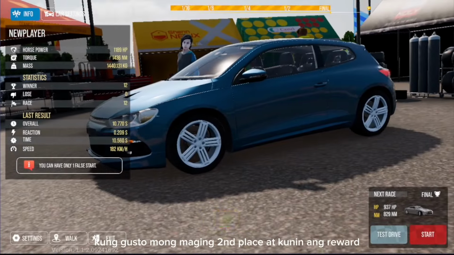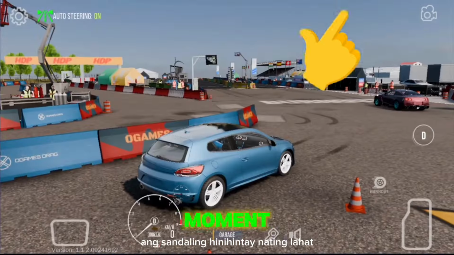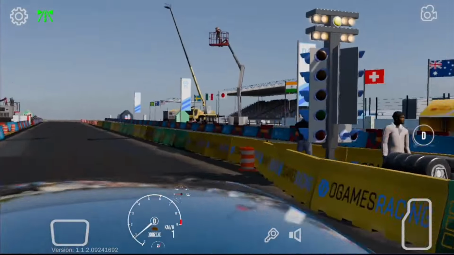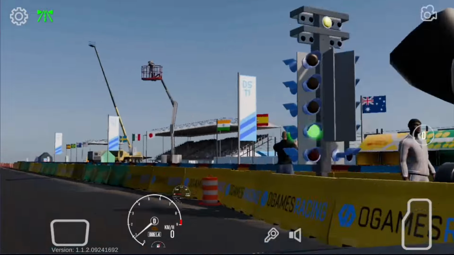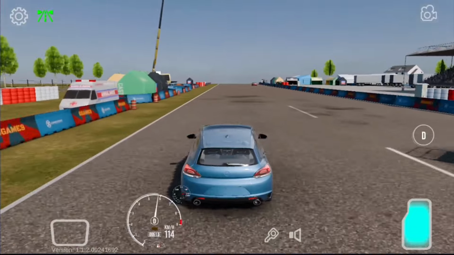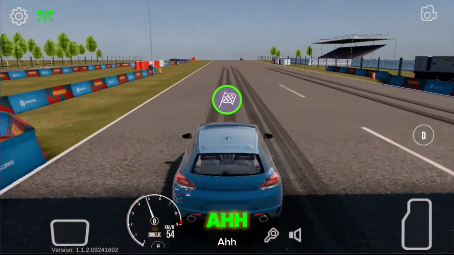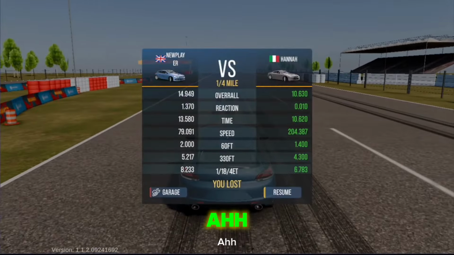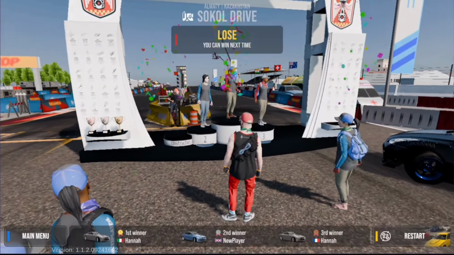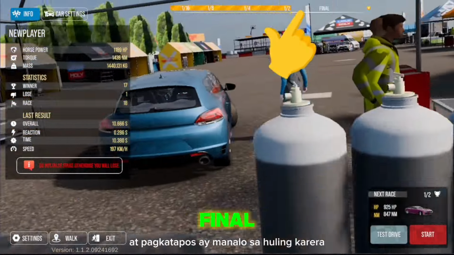For those who didn't know yet, guys, if you want to become second place and claim the reward, don't win the last race. Lose the final race. Now, guys, if you want to get the reward in third place, lose the race before the final race and then win the final race.